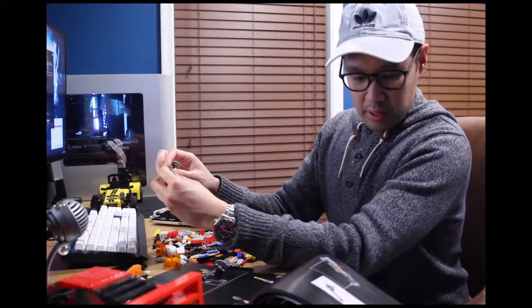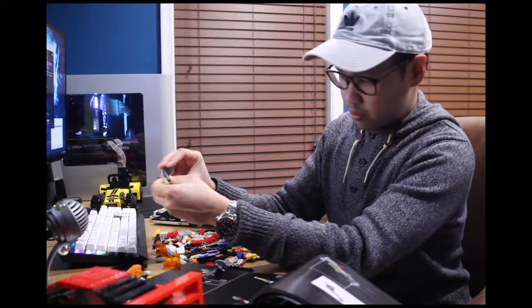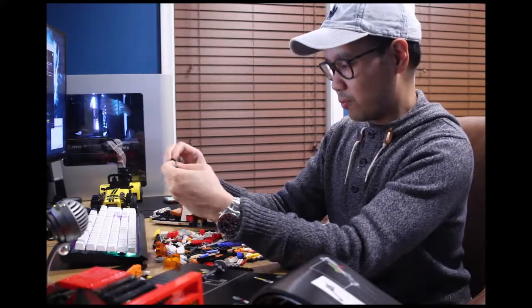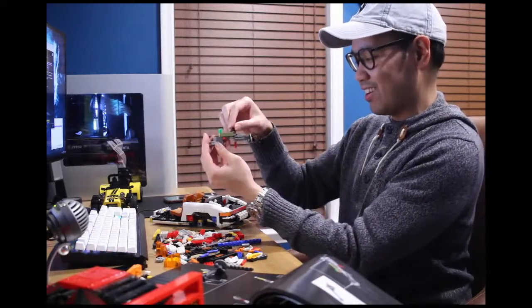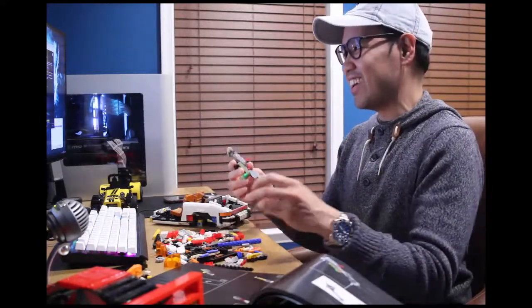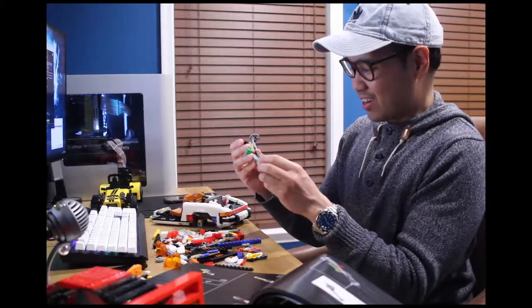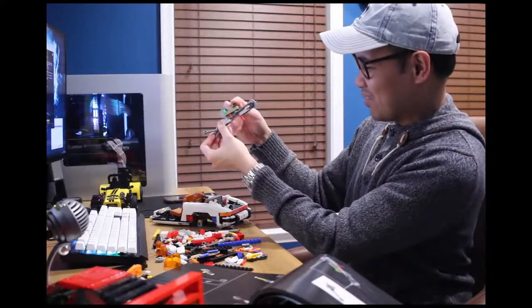So we've got... All right, we're connecting these ball joint sort of pieces, and I think I did it right. Looks about right. Okay, here you go. You turn. It's kind of like wobbling diagonally. I don't know if I did it right. We're gonna see. It probably needs more pieces to hook up to for it to turn straight left and right, because I don't know if it's going up and down, left and right.